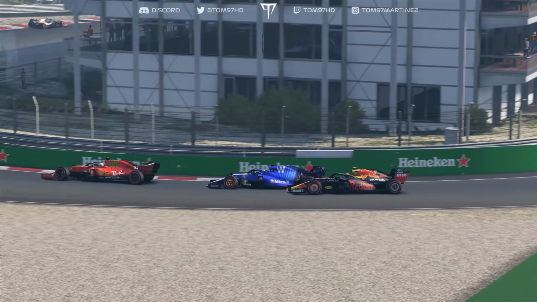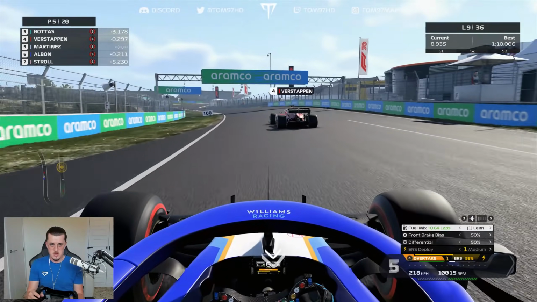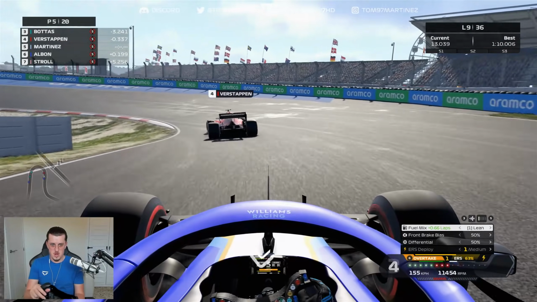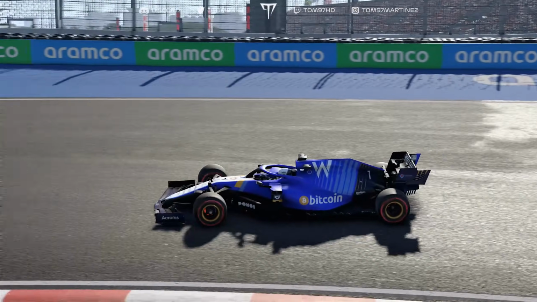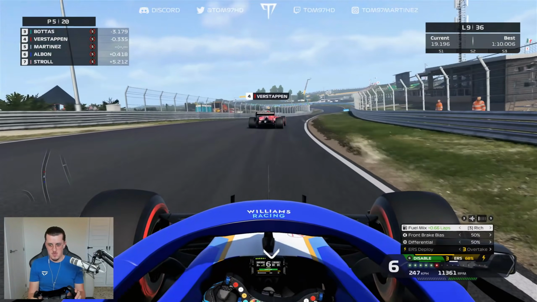Down the inside. Come on. Yes, get in there. Nice. Nice move on the brakes. And now Verstappen will be a lot easier to pass because he doesn't have DRS on anybody. So let's line him up for the next lap on the pit straight. And there we go, we finally made some progress.